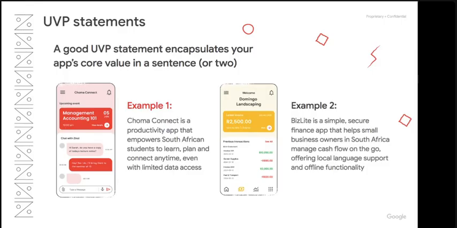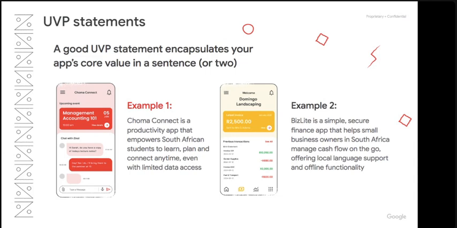So the last exercise brings us to the next step in developing a unique value proposition, or what we call the unique value proposition statement. So let's first talk about what a UVP statement is. Basically, it takes all the unique core values of everything into one statement. So if you've got 10 different unique value propositions, the statement brings that into one statement. So the question is, what do you notice about the language in the examples used?